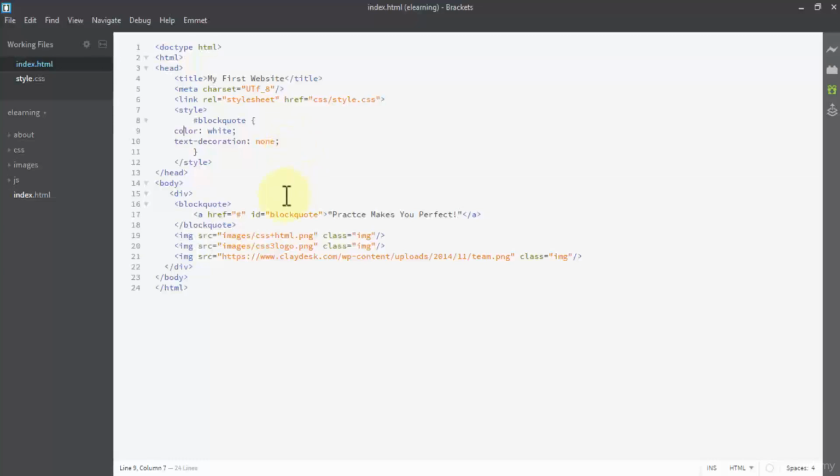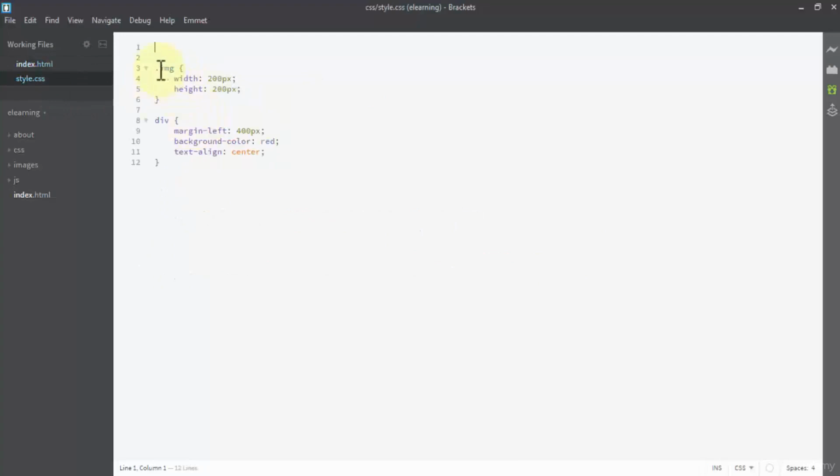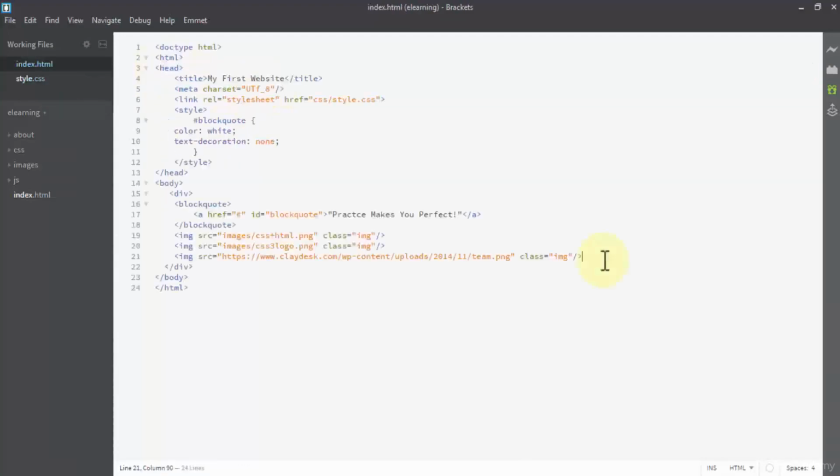For example, I have 3 image tags over here and I've given every image tag a class of image. So this means if I call the image class over here, it will style all the images, or any tag that has the class of image.